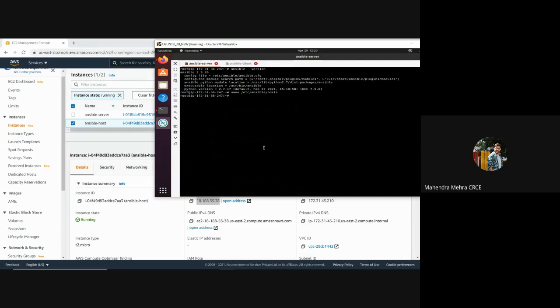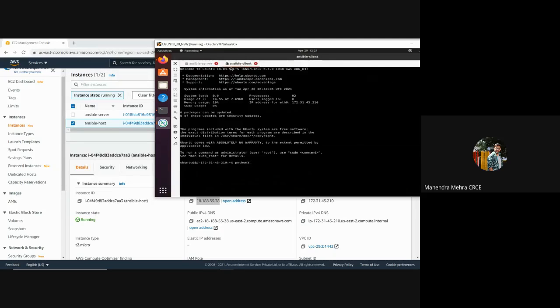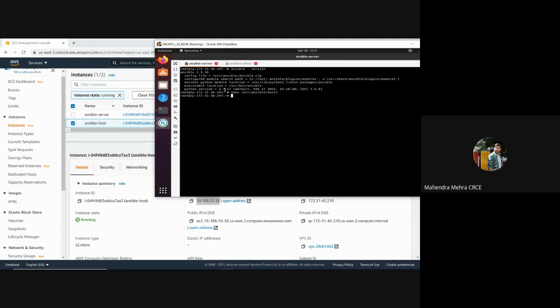The next thing that you have to do is configure SSH keys because, like I said, between the server machine and the client machine, the server will push the playbook into the client machine through an SSH connection. So we have to configure SSH between server and client machines, right? So on the server machine, I'll first generate an SSH key. So the command is ssh-keygen, and you have to specify which type of key you want to generate. I want to generate an RSA key.